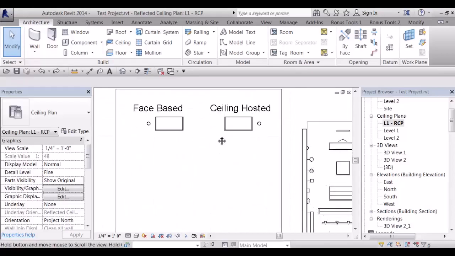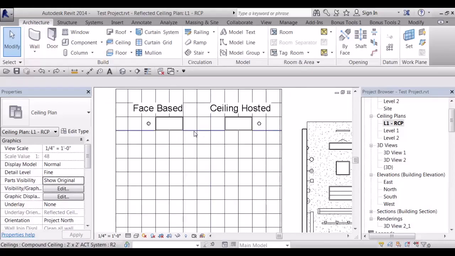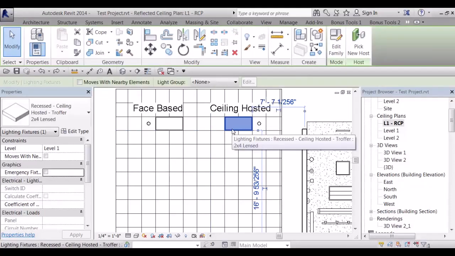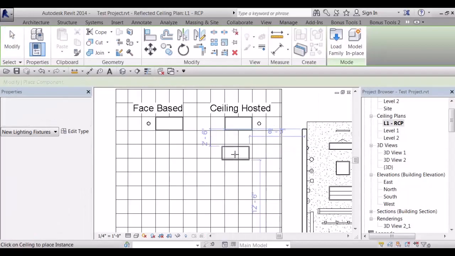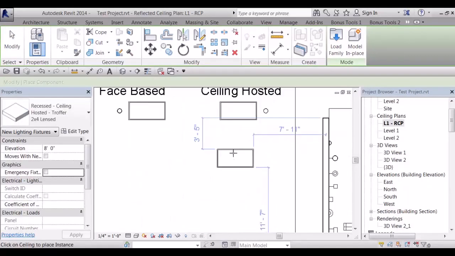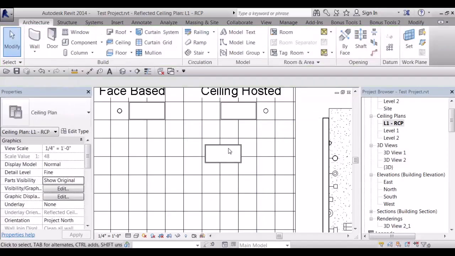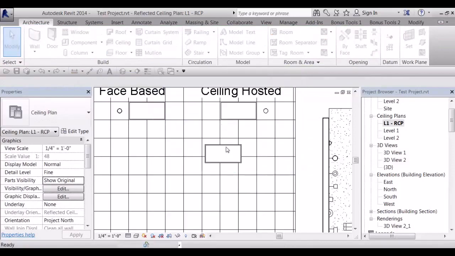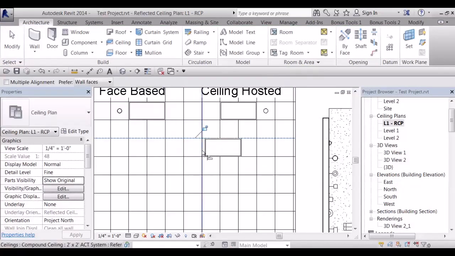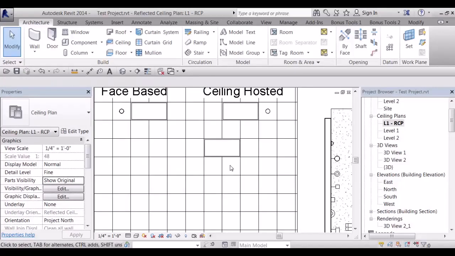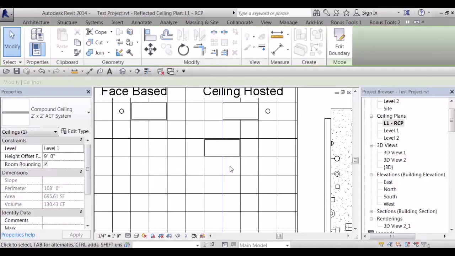So on a ceiling hosted fixture, which you're all probably familiar with, I'll do create similar here. You go to place this, it doesn't really snap into the grid. You just place it, and afterwards you can use alignment constraints and just kind of snap it into the grid here. And if you move the grid lines around, so select a grid line and just use the nudge tool, you can see that the fixtures move around with the grid.